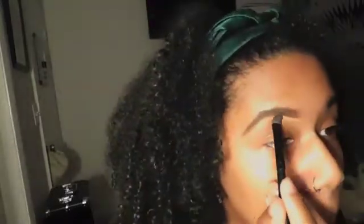So what I'm starting off with is me doing my eyebrows, and usually when I do my eyebrows, I go underneath them, like trace the outline outside of them and fill them in, but I don't fill them in too dark. So what I'm doing now is cleaning them up with concealer by NYX, and it's like the third shade or something like that. You saw me point it out.